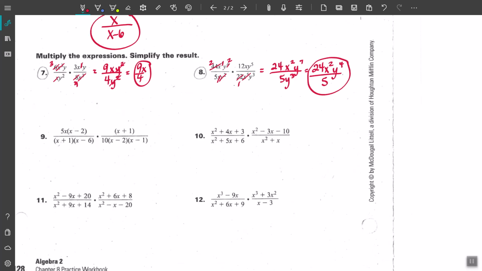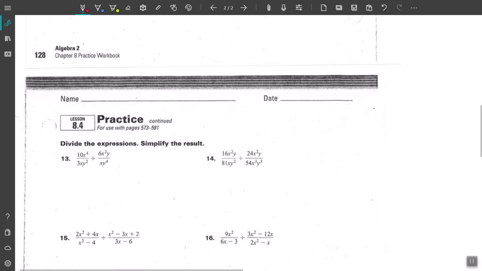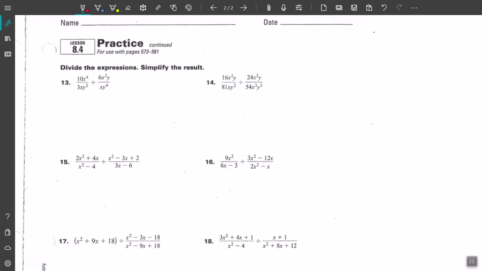Right, now if we move to the back of the worksheet, we're going to try one division problem. The fractions work the same when they're rational expressions as they do when they're just constants. And so if we're going to divide fractions, we know that we actually have to multiply by the reciprocal of the second term. So that's all we have to do here, just put a multiplication sign in there and reciprocate that second fraction. And now the rules are exactly the same as they are for other fractions.